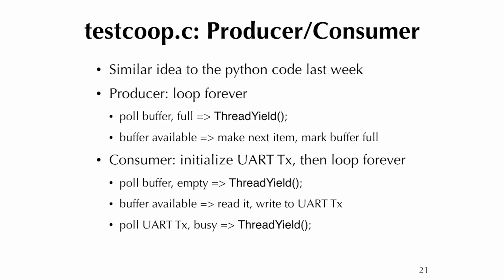The consumer, what the consumer needs to do is somehow consume it, right? Or indicate it's consumed or received. So what does it have to do? Well, it has to deal with two sides. One side is to pull the buffer. Is there anything for me to grab? And if it's empty, then it yields. But if there is some data already deposited by the producer, it reads from it and then clears the flag, right?